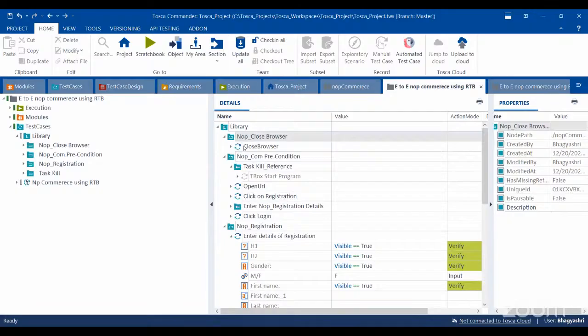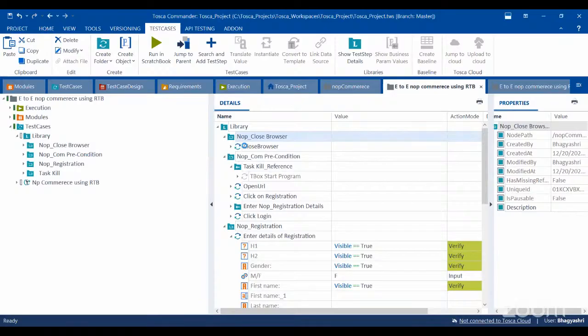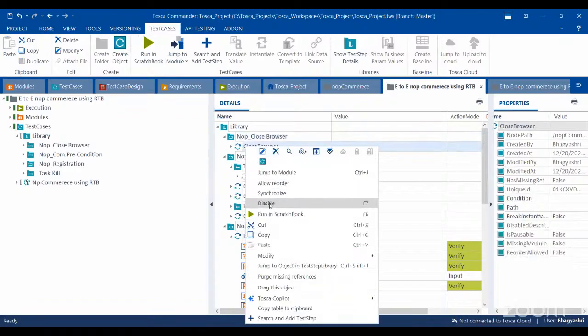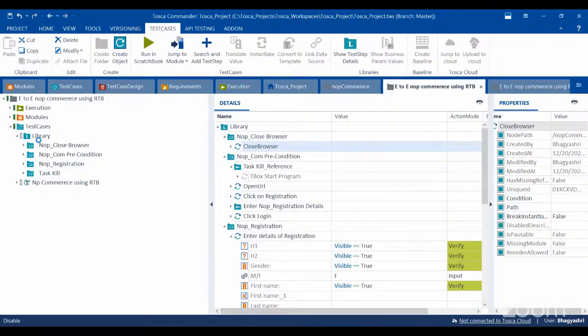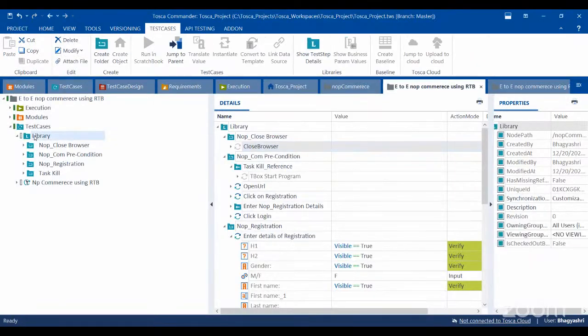See, first, in the libraries, we don't have any TCP configuration for the library. In the left pane, select the library here. Do we have any TCP folder here? No. So in a reusable block, we just add the number of test steps. That's it. So if you are running the script directly, it may take the default browser only. If you are running reusable blocks, you can run them within the test case. At the test case level, it takes the TCP.